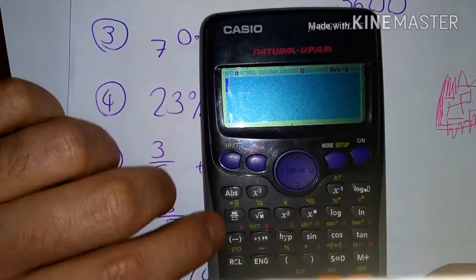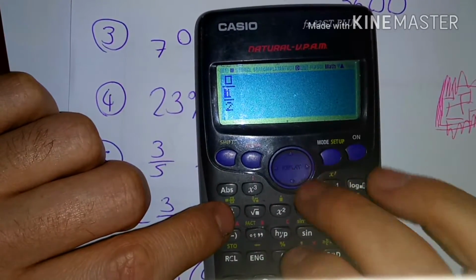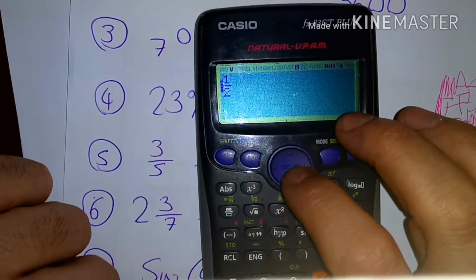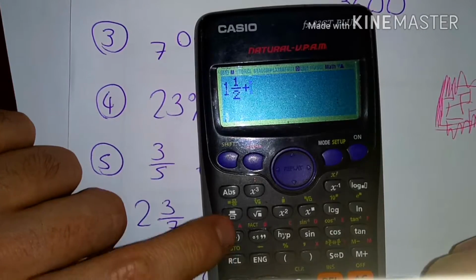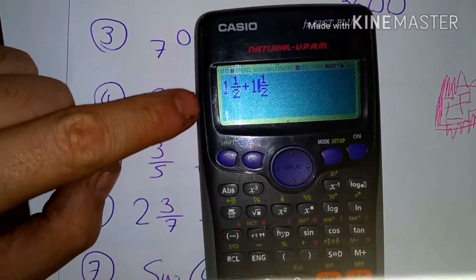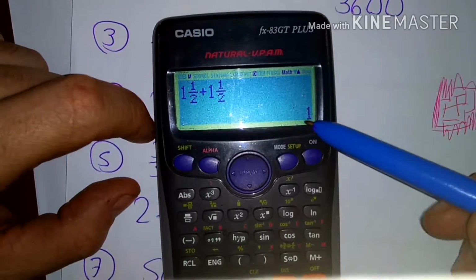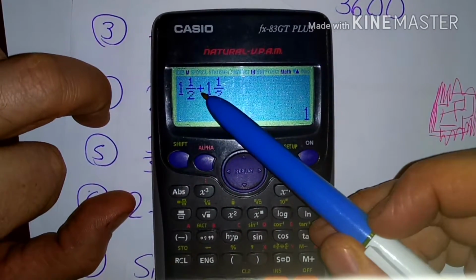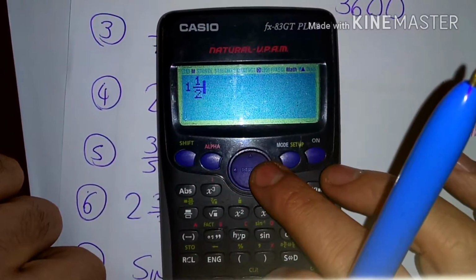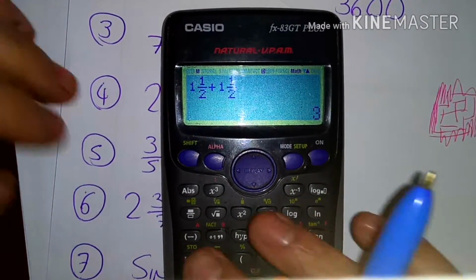Now for example, let's say I do 1 and a half. Let's say I do 1.5 plus 1.5. Now you should know that's actually going to be 3. Okay. Now my calculator is telling me it's 1, and that's because what you've told your calculator to do is to do 1 times a half plus 1 times a half. If you want to do it properly, you have to do your shift button. We're going to do 1.5 plus 1.5. There you got 3.